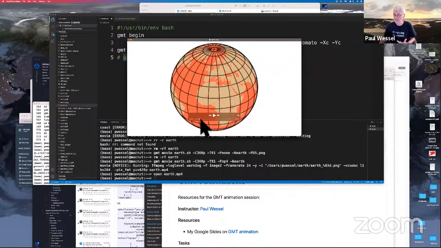It could be many things that vary. The simplest thing was just a frame counter, right? And that's limited to integer values. But I could create a data file that had whatever longitude and latitudes I wanted to be the center, and use the movie column 1 and 2 to be the longitude latitude. It'll be an almost identical script.